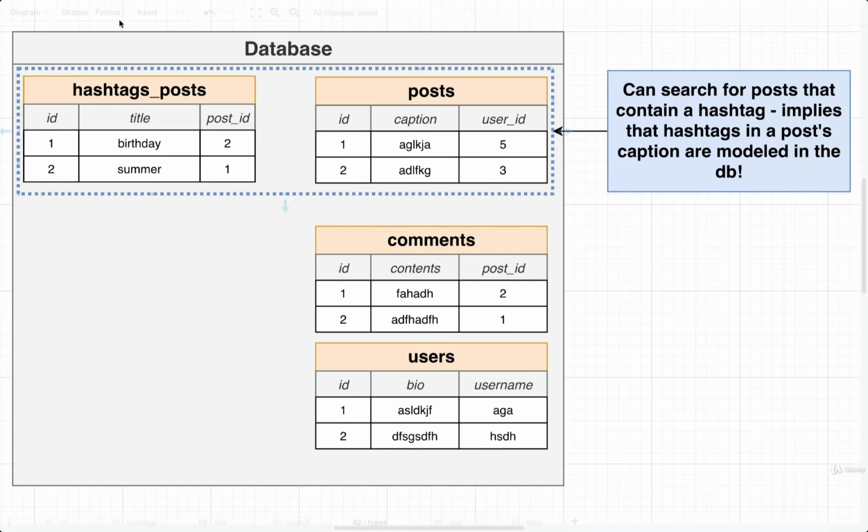All right, let's take a look at how we could somehow model a hashtag and a post and just generally associate them with each other. Now I'm going to show you two possible ways of setting up this relationship. The first one is going to be kind of obvious and make a decent amount of sense, but we're going to say maybe this isn't the best way, and we're going to take a look at a second way of modeling a hashtag with a post.